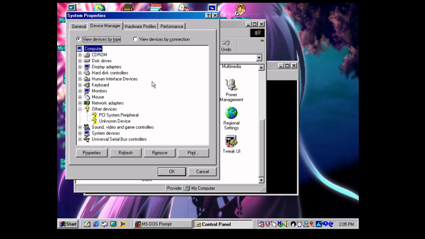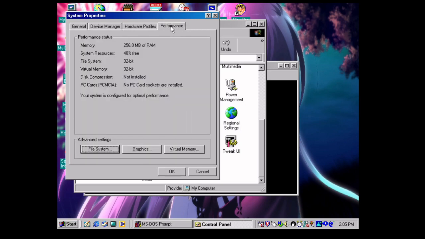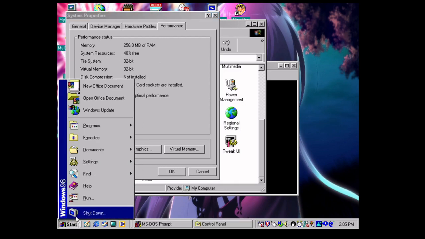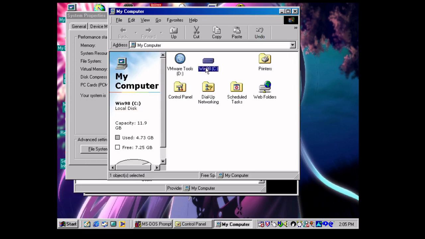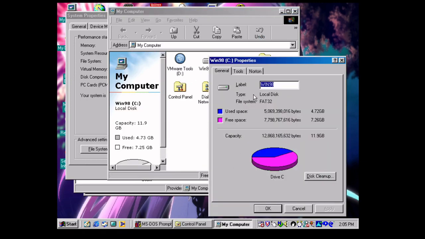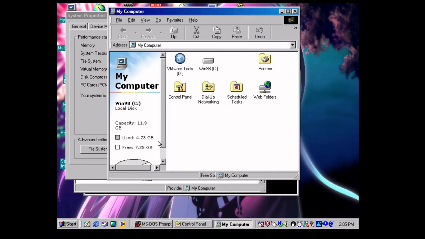I mean, I don't see too much else in here from a configuration. So yeah, memory allocation 256 megs. System resources 48% free. I mean, the disk is only 8 gigs.